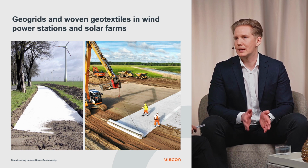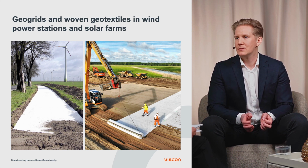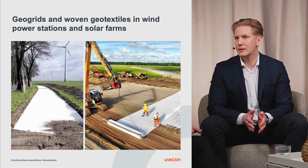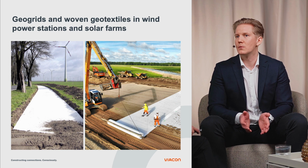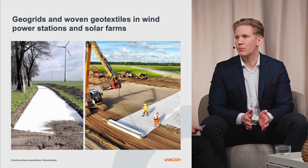We see that wind and solar farms are a rapidly growing industry, and very often each project requires a special approach. This application is another great example where you can benefit from the advantages of geosynthetic reinforcement materials. The main applications in these projects include paved and access roads, soil reinforcement, and working platforms, usually used to provide crane stability during lifting the heavy elements that windmills consist of. Solutions with geogrids provide not only initial savings and efficiency during construction, but they also significantly reduce maintenance costs. These types of projects are a great example that geogrids support not only sustainable construction processes, but also sustainable energy production.